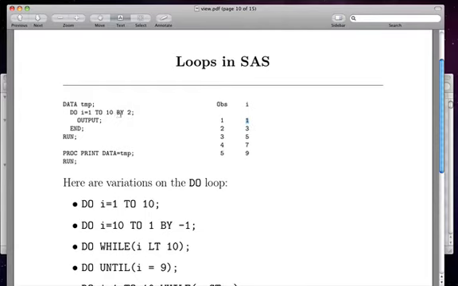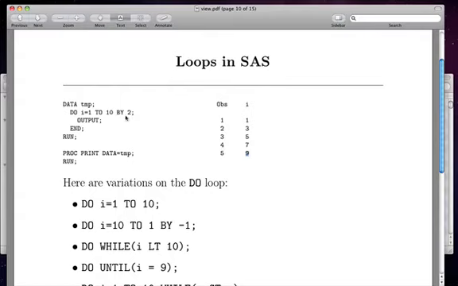Now, this is by steps of 2. So 1 plus 2 equals 3. I next takes the value 3, and that gets kicked out. Increment it by 2. Well, 3 plus 2 is 5. That gets outputted. Then 5 plus 2 is 7. 7 plus 2 is 9. And now let's pay careful attention to what happens next.